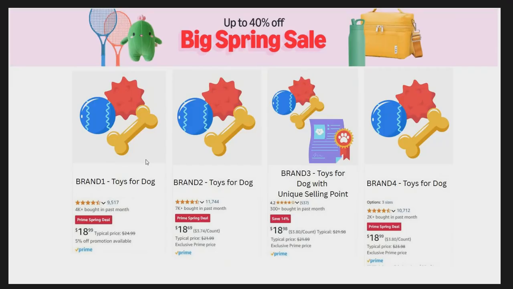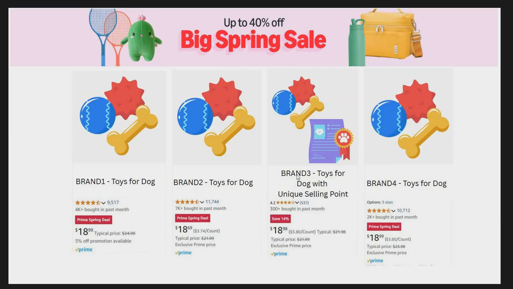So for the product, if you can convey a unique selling point about your product, different than other products within the marketplace, you have an opportunity to get people to click over to your listing with less reviews, lower reviews, and higher pricing. But that unique selling point has to be something that could get them to purchase the product.